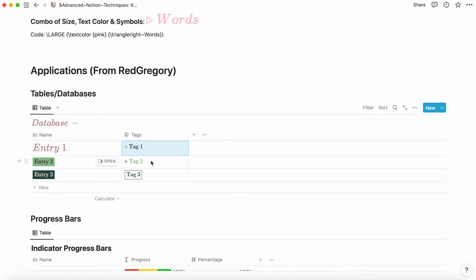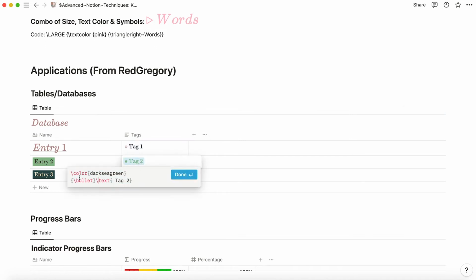For this one, you're doing the same thing but coloring the entire thing. So instead of text color, this is just color. You can see it separates it. So color colors the entire thing. And then we're coloring it a dark sea green, a bullet, so we added a bullet, and then a text that says tag 2.